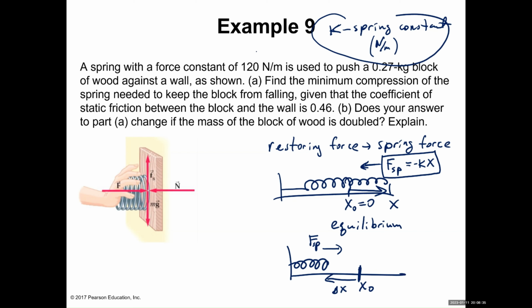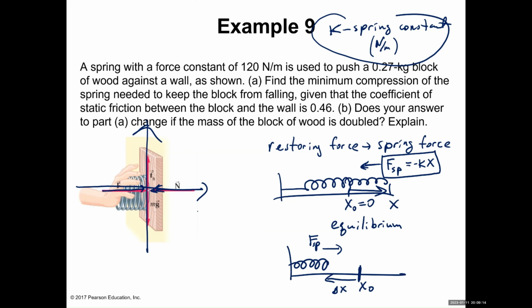Now, we can see in the picture, you take the spring and push it into the wall. You provide this force, and by action-reaction, the wall pushes back, so there's a normal force from the wall in the opposite direction. The wooden block has gravity acting on it downward. The normal force right now is a horizontal force. But what happens here is the gravity is balanced by the static friction. That's why things on the wall don't slide down, because of the friction.